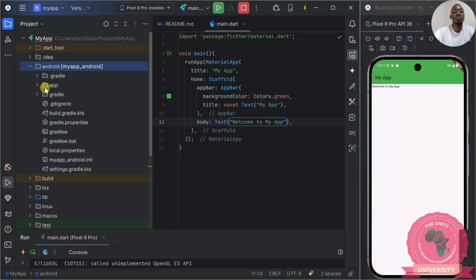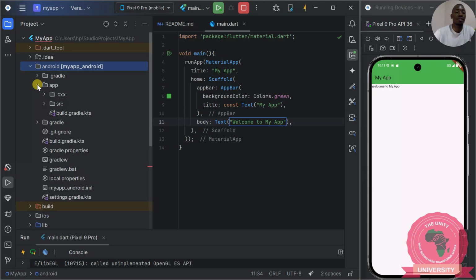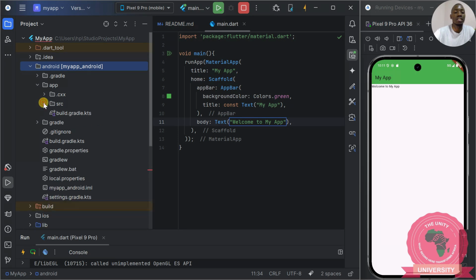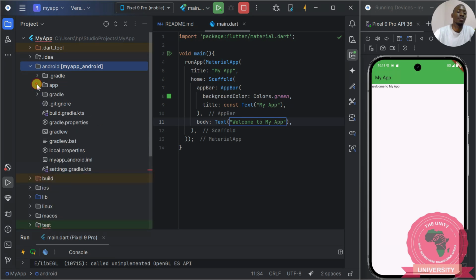So you do not need to change these files. You have to leave them as they are. Do not modify them unless you know what you're doing. If you don't know what you're doing currently, you will first leave them as they are. Later on, when you learn more, you will be able to change them.